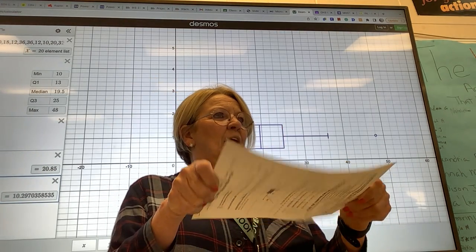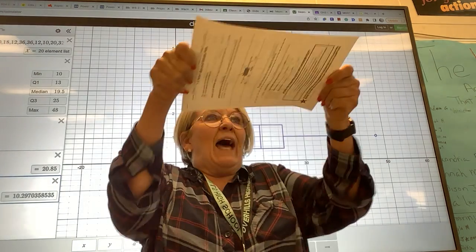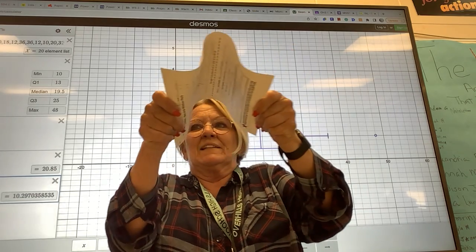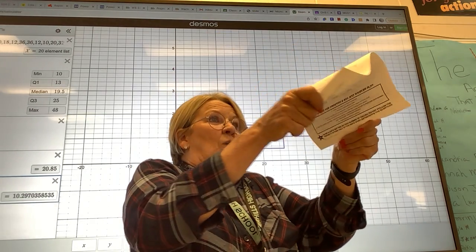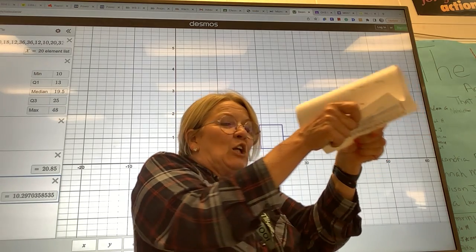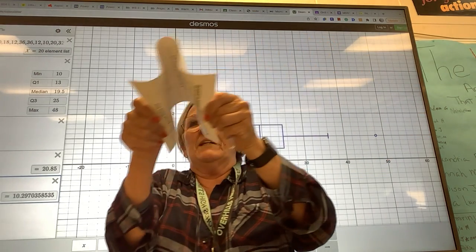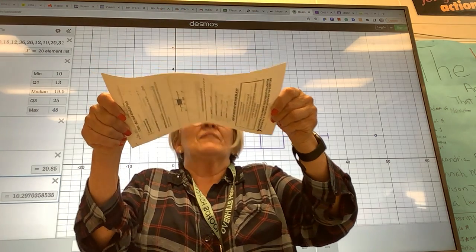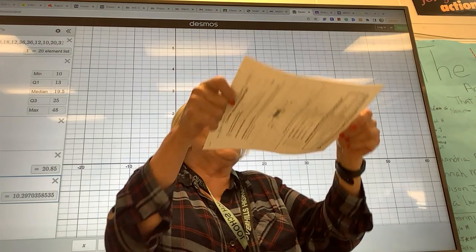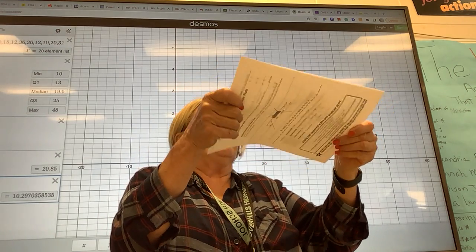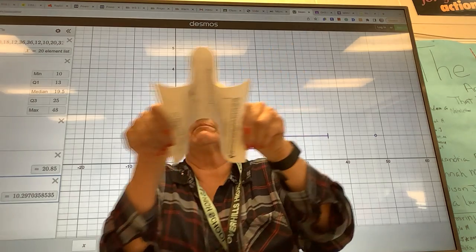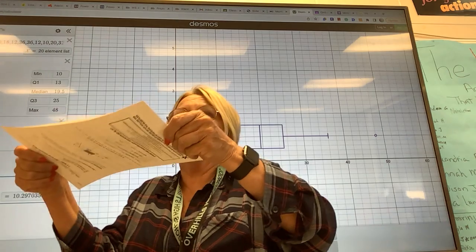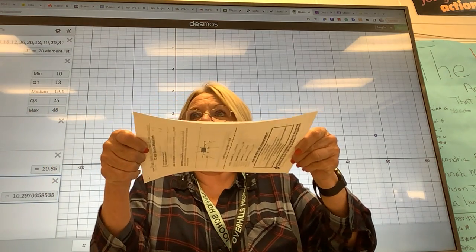This is data, okay? If I take this data and I compact it, what's happening in that middle? Is it getting peaked? Yes. That's called a peak, right? So when your data is close, squishy, your peak is higher. As you spread your data, what happens to your peak? It gets lower. So that's important information. If you have peaked data, you have a small spread. If you have less peak or no peak, you have a wide spread. Does that make sense? Yes.